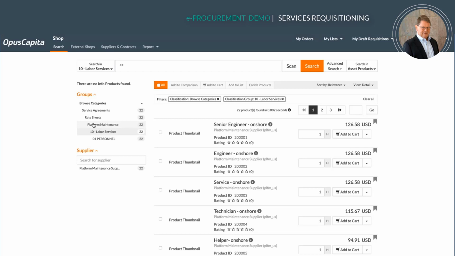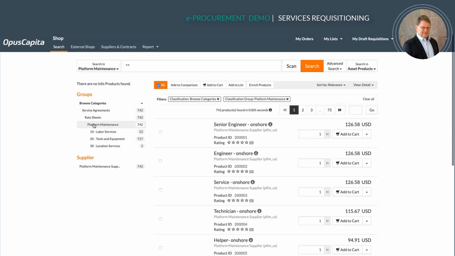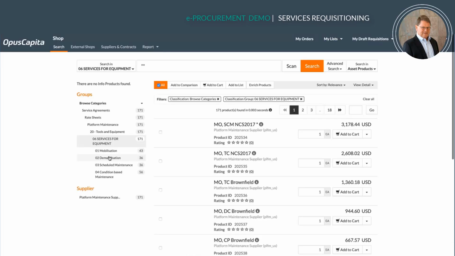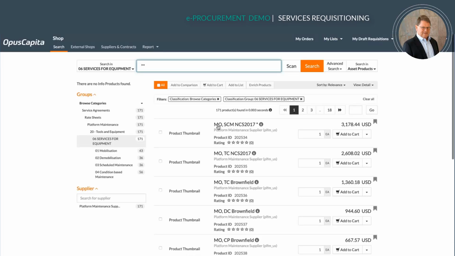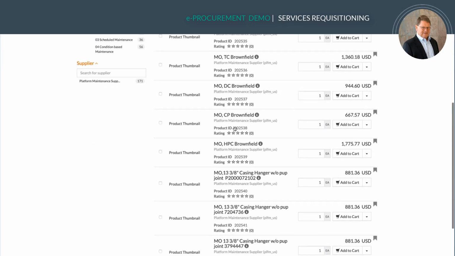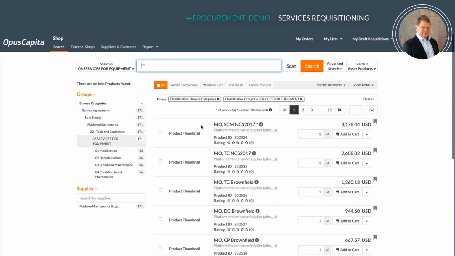But you'll also find quite obscure rate sheet items, a rate for performing a specific function. If we go into the services for equipment, you can see this is maintenance and overhaul, maintenance on specific pieces of equipment. So with rate sheets, you're really wanting to do a requisition against the rate sheet.